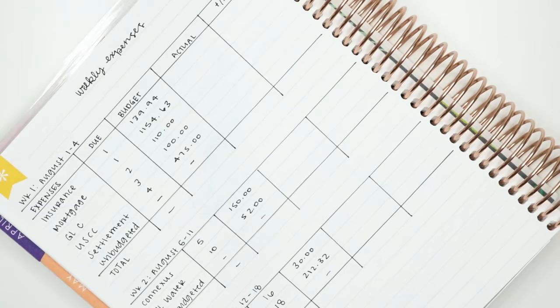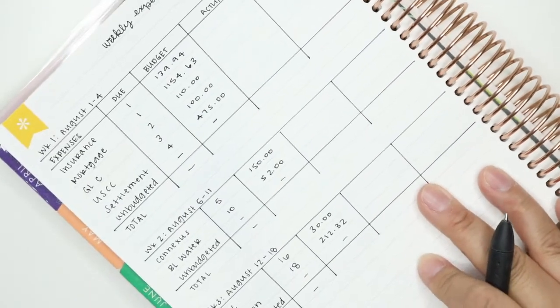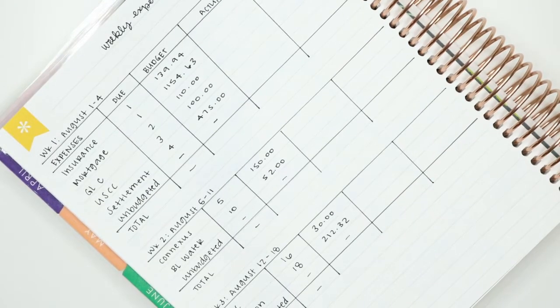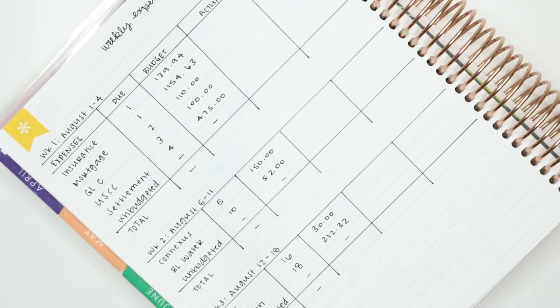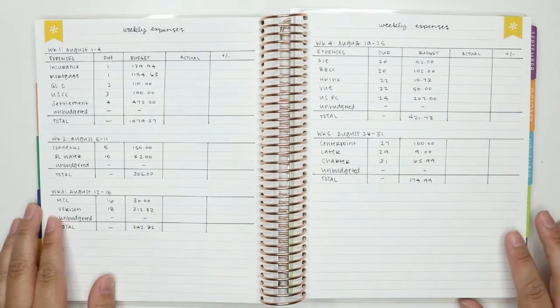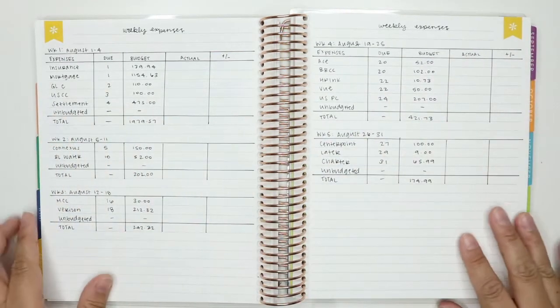That's freaking sweet. I don't know when I left off. I thought I was recording. Turns out I wasn't. So I laid this all out. Not sure what was actually seen, but I laid it all out. So I'm just going to go ahead and get my totals, I guess. Okay, so because I thought I was recording when I actually really wasn't, here is the full weekly expenses layout.